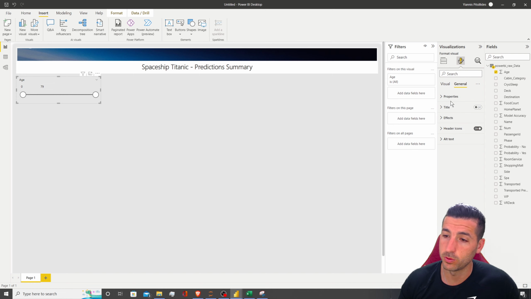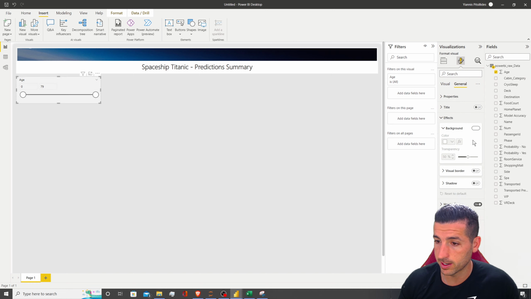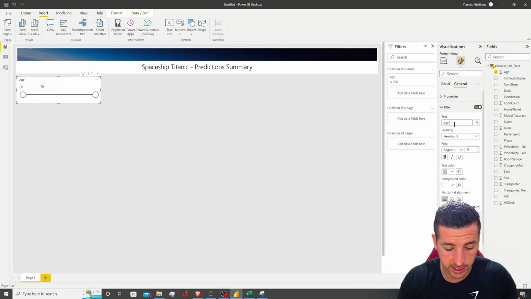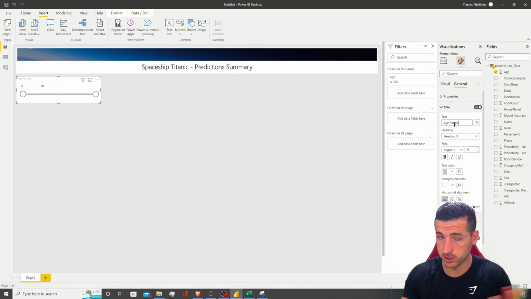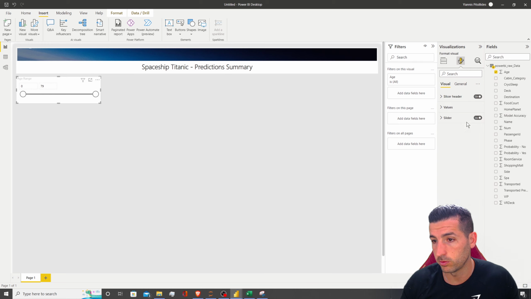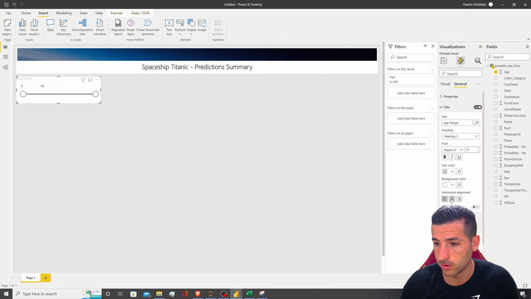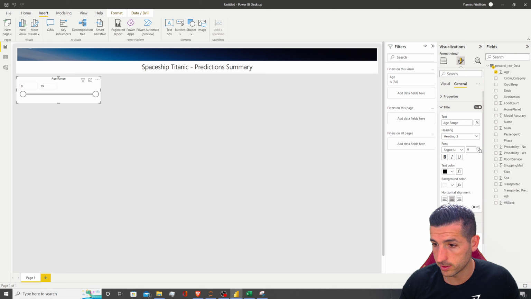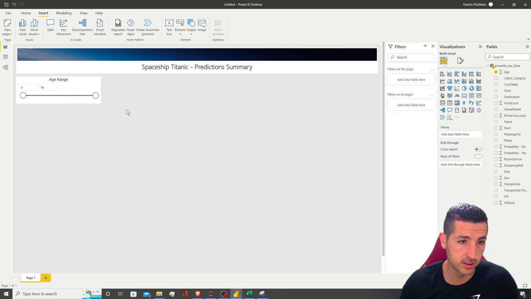We are going to add effects, background yes, transparency to 0, so it's white. We are going to add a title, which is the age range, because it's a range. Then we are going to go to visual, remove the slicer header, go back, title, put this in the center, change the color to black, increase the size to 12, like this. So now we have the age range.